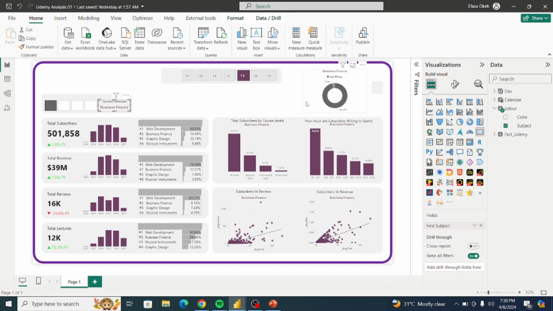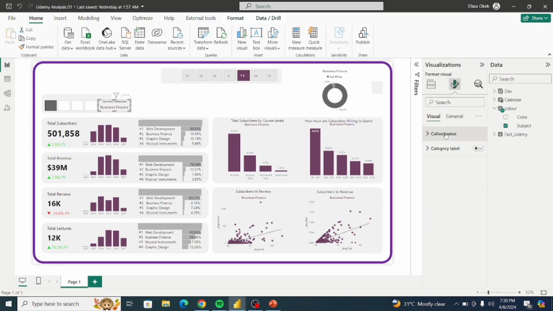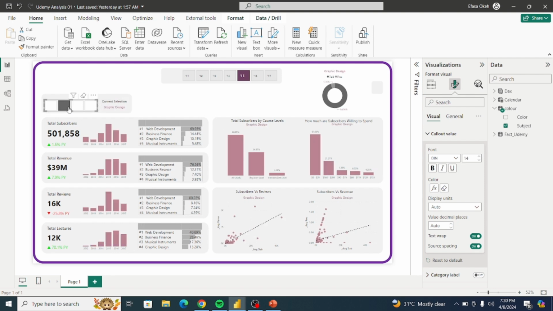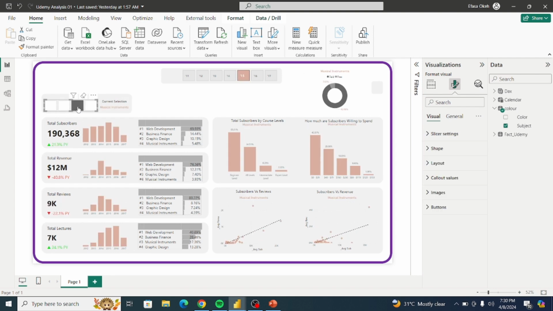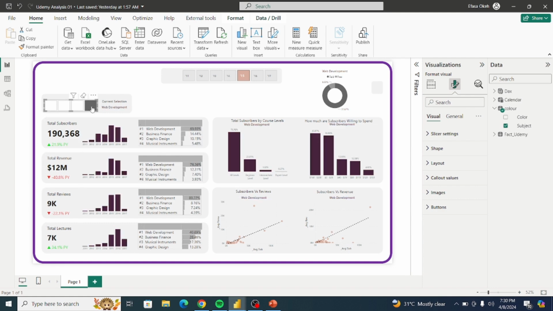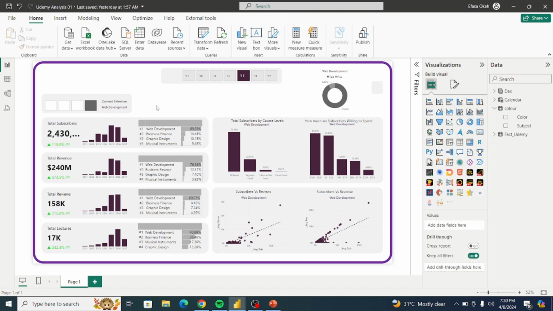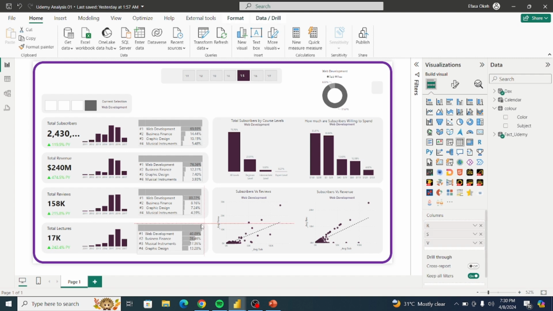Great. I think one thing we need to do is just reduce the size, because when we have a selection that is way, so yeah, that's 14. So let's try it out. We can try this selection and make sure it fits in. Graphic design, this selection. Music instruments, this selection. Web development. Okay, we're good. Great. So we have everything figured out. Everything is in order. I'll just make a small adjustment to this table here. Okay, so this is fine.